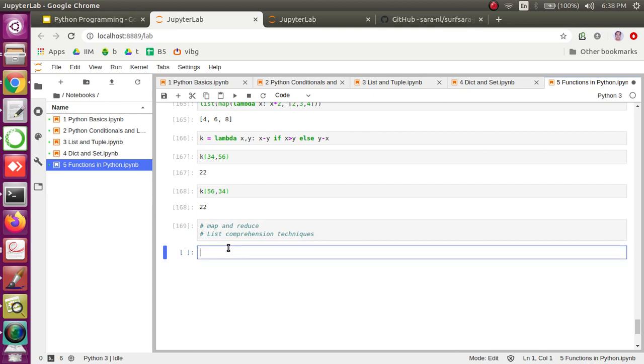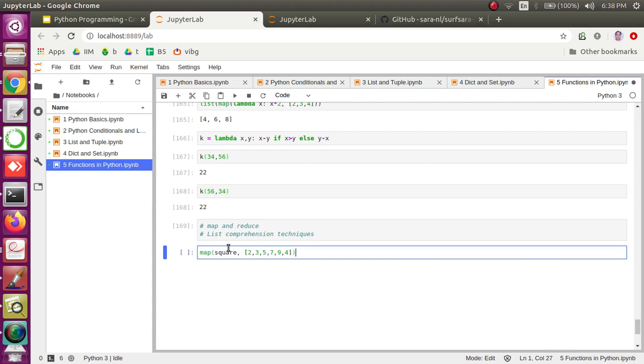So the very first thing, I think I have just given a brief idea about how the map function can be used. As I gave a simple example of a lambda function, suppose we are trying to square the elements of a list, let's say 3 2 3 5 9 2 4 and so on.